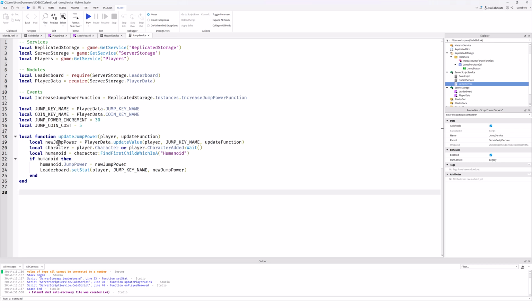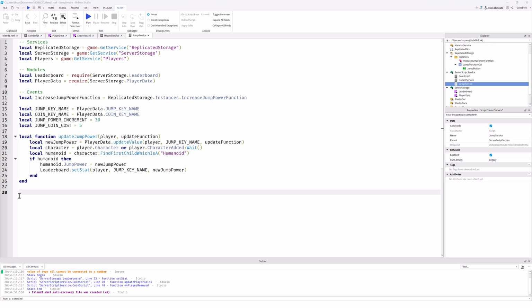We're going to define the new jump power from our player data, updating the value from our player data module. Our character is going to be defined by the player's character or a new character. And then, assuming it is a humanoid, we're going to set the jump power to the new jump power, which was defined earlier, or is passed to it. Then we will update the leaderboard for our stats to update that information as well. So we're moving right along, getting everything done. We're actually most of the way through this script.